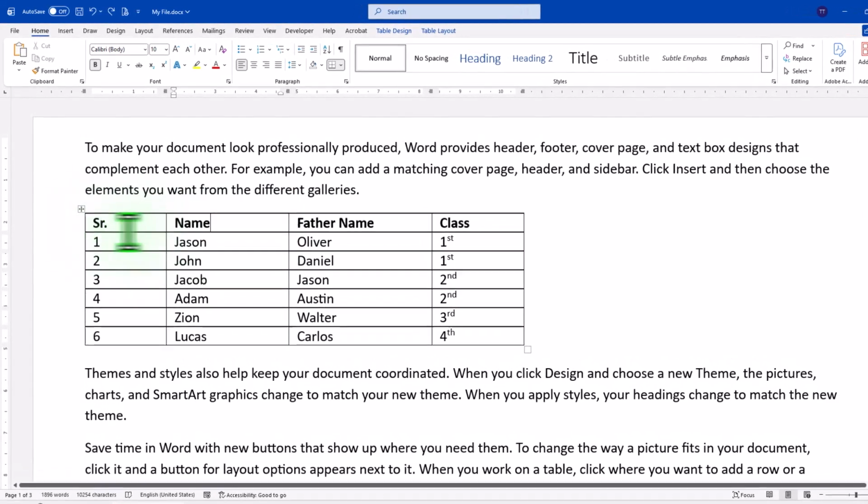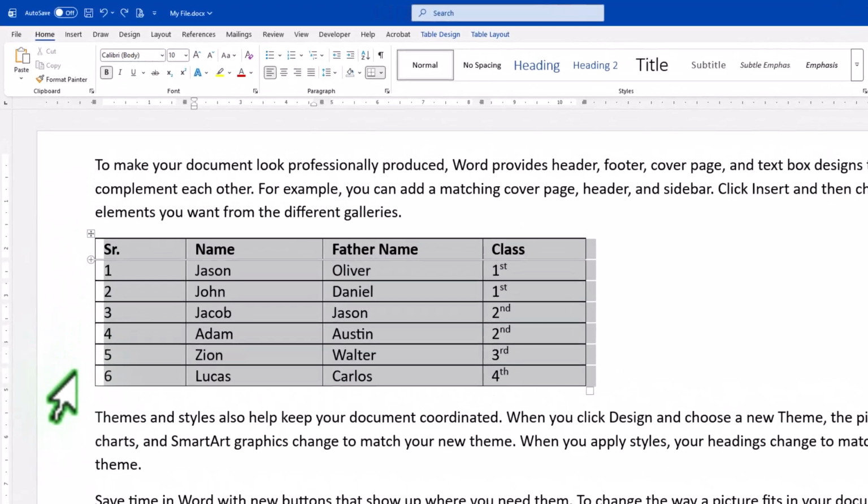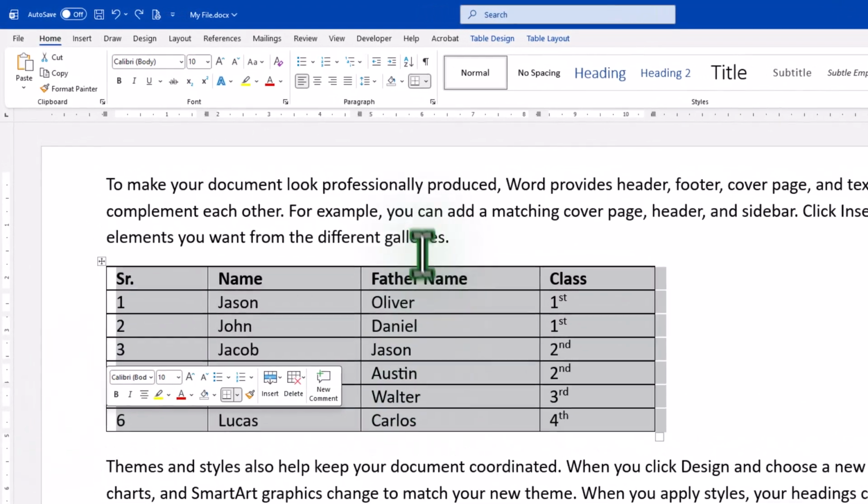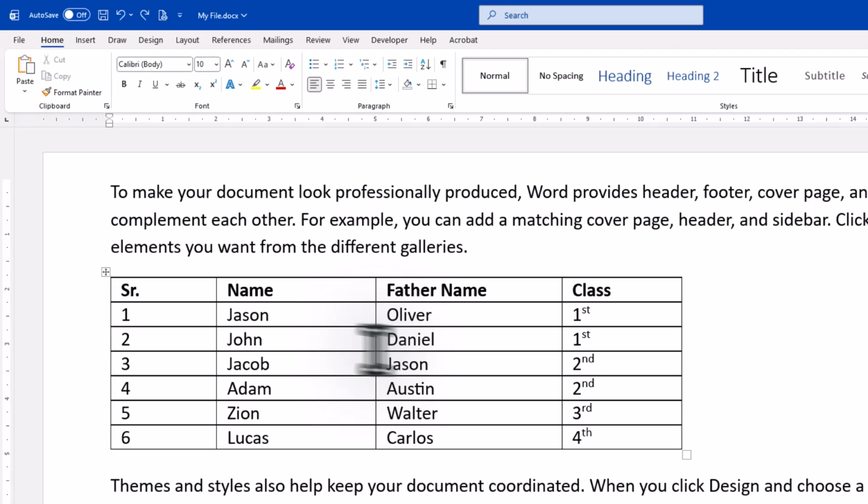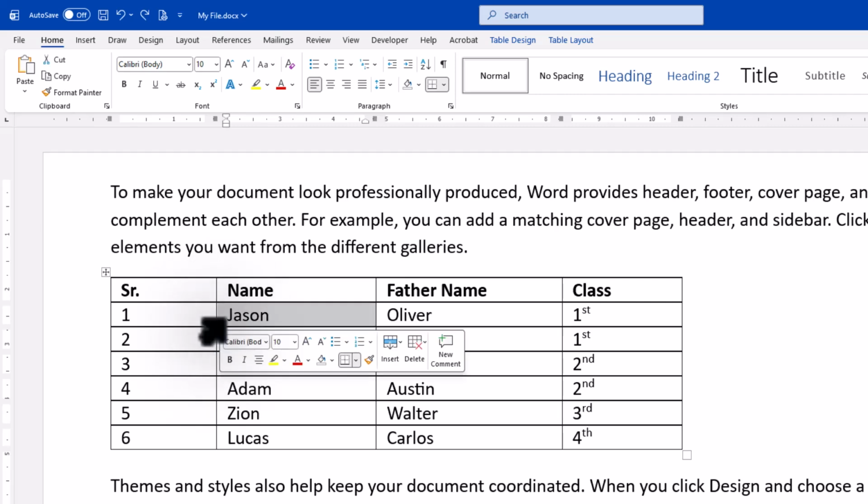These small techniques used in this video tutorial will save a lot of your precious time while working in Word. To select a single cell using mouse, move your mouse to the right edge of the cell. When the cursor turns into a small black arrow pointing upright, click once. That cell is now selected.